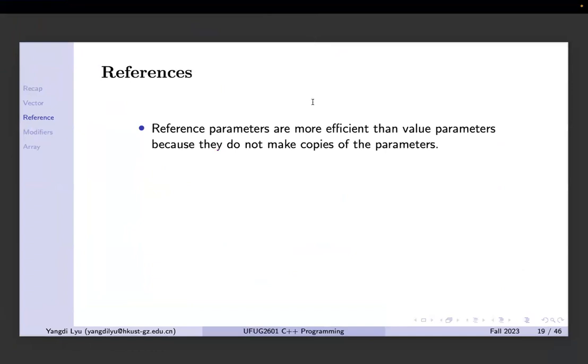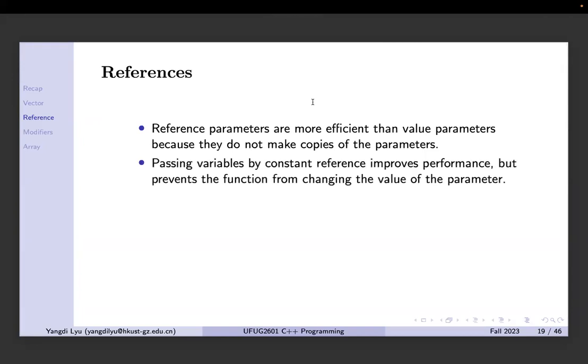All right, so we said we use reference because we want our program to be more efficient. Right? We don't want to copy billions or millions of data from the main function to the function we call, and maybe this function will call another function. We don't want to copy that. So we use reference, and passing by constant reference will improve the performance, and also we don't want the function to change it, right? We have 2 purposes. But sometimes you want the function to change it, then you don't use constant. If you don't want the function to modify your data, use constant.